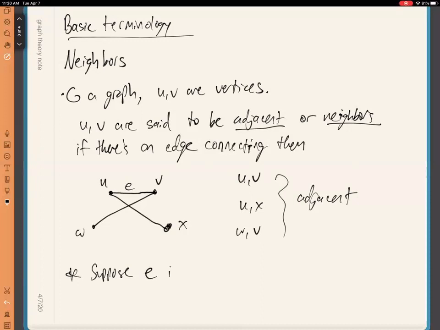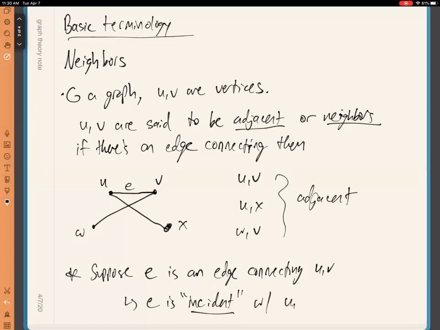Suppose edge E is an edge that connects two vertices, say U and V. You'll often hear people say that E is incident with U and V. Incident just means there's some kind of intersection or interaction or connection between the two, right?